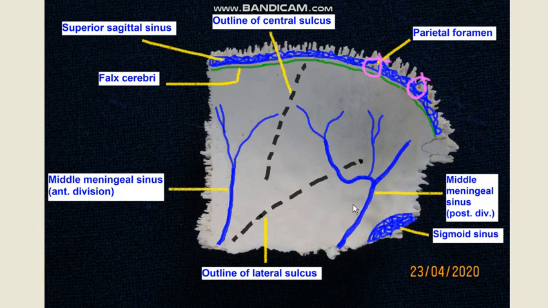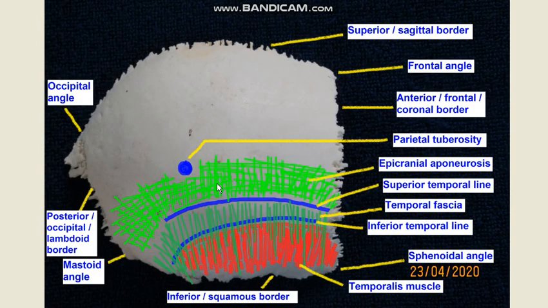Not only that, the inner surface of the parietal bone is also related to the sensory speech area somewhere here, the Wernicke's area, and the motor speech area somewhere here, the Broca's area. Coming back to the previous slide, this again is the parietal tuberosity, and the parietal bone ossifies in membrane, and two centers appear over the parietal tuberosity close to each other roughly at the 7th week of intrauterine life, and ossification proceeds in a radial manner from the parietal tuberosity towards its margins.